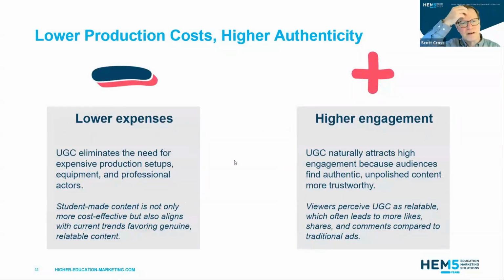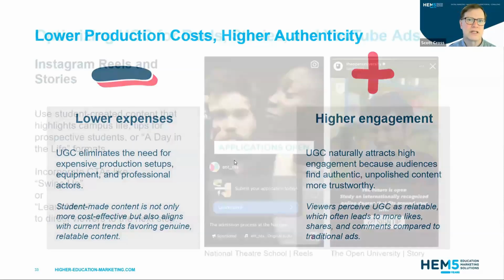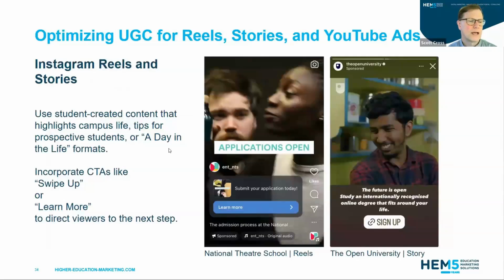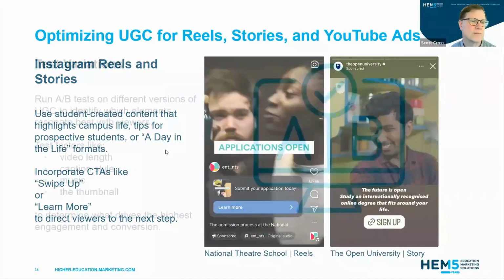All right, so let's talk quickly about ROI, return on investment. Of course, this approach to UGC really brings expenses down because you've got maybe nothing that you're paying, or maybe you're just paying your students in swag for doing this with you. So that's super cost effective. You can often edit it yourself. And as we've talked about, they deliver higher engagement. So just in general, you're going to see a better ROI. We're recommending that you really make sure that you apply that CTA to make sure your ROI is maximized. So you're not just showing them a fun video, you're showing them a fun video and asking them to engage, asking them to click here to take that next step, whatever that may be for you.